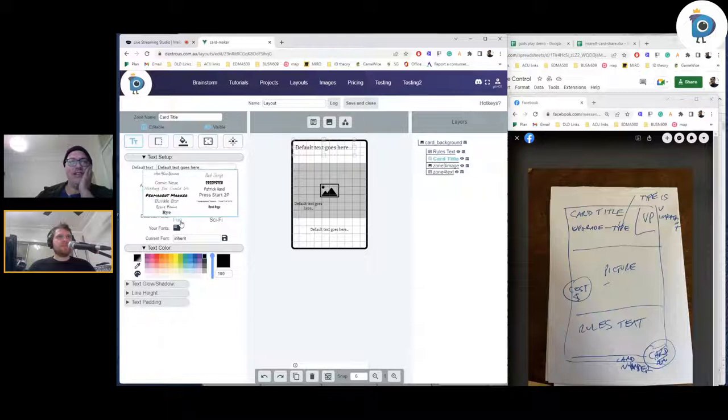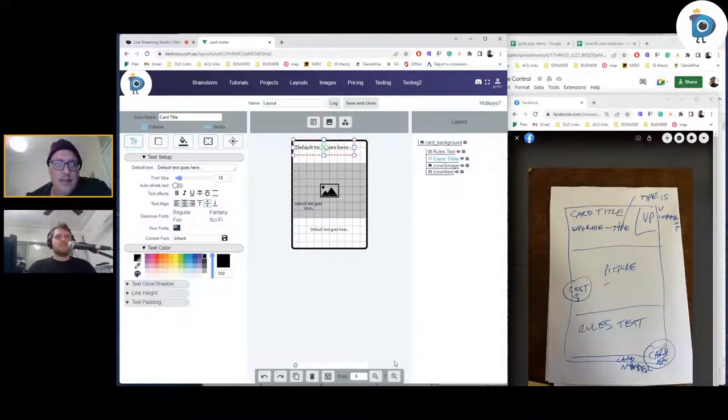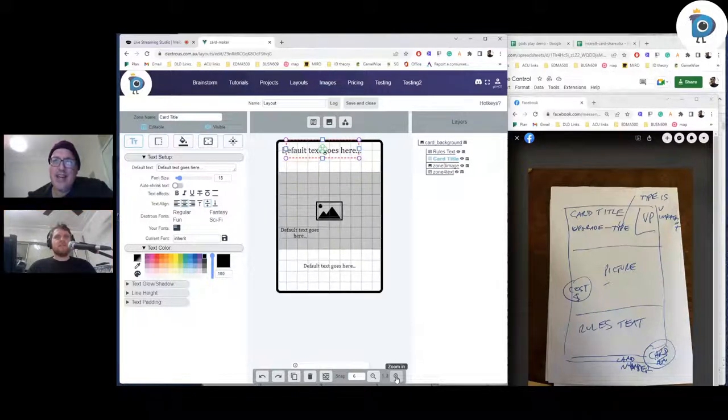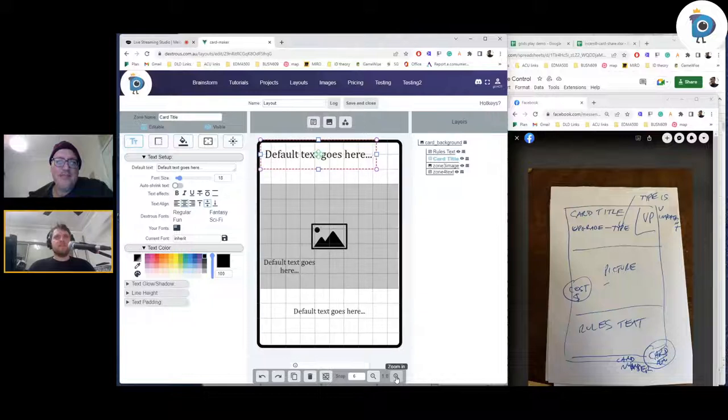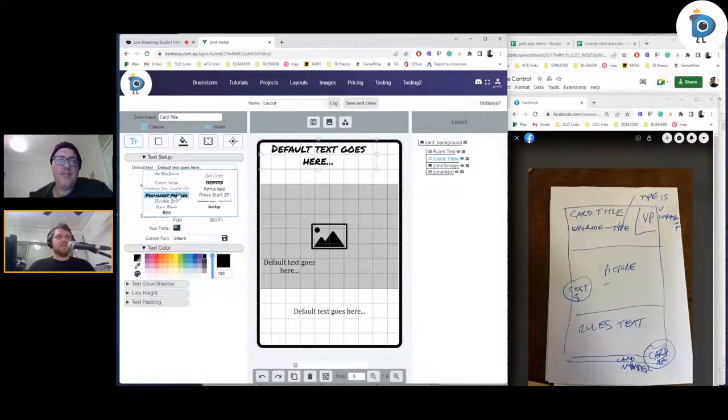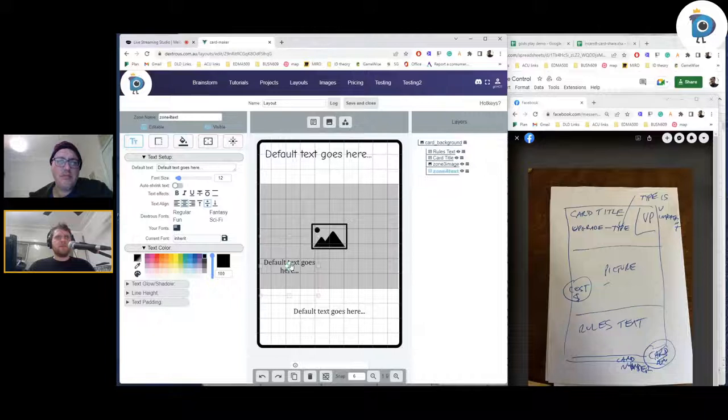Yeah, okay, great. So what do we want here? We want something kind of like this advertising font, something like that, or it's a bit hard to see. Yeah, that's a bit better. Is that better? Yep. I do like to work at this bigger size. It's way easier to work at this size. Yeah, that seems like a good font. So this font here, what was that? Comic New. Is that right? Are you happy with that?